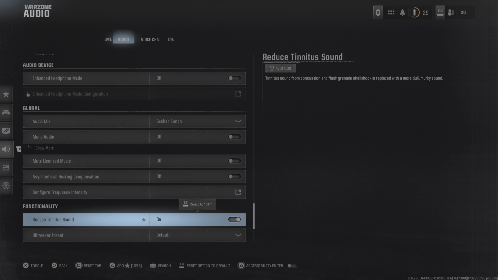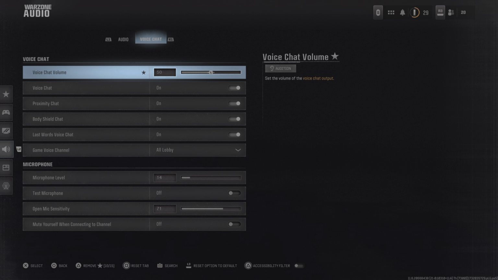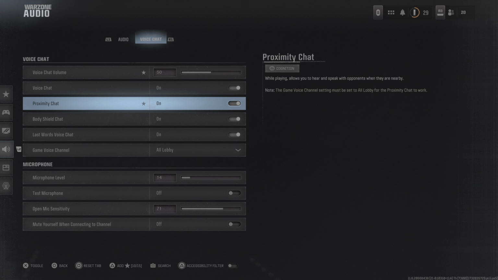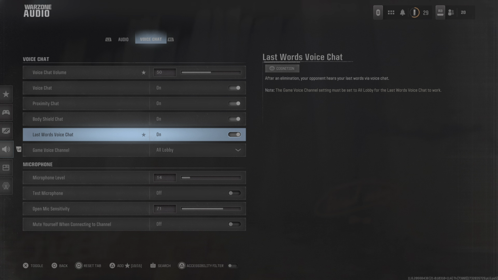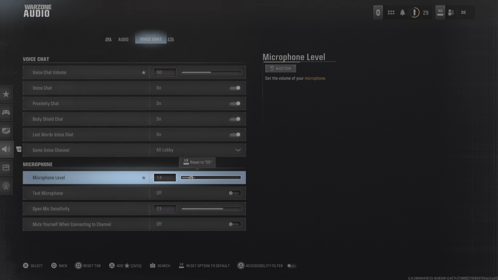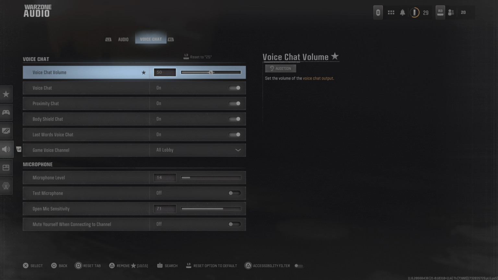Reduce tinnitus sound. Did I say tinnitus? On. Hit marker preset default. Go to voice chat. Voice chat's 50. Voice chat on. Proximity chat on. Body shield chat on. Last words voice on. Game chat, all lobby. Mic level, test microphone off, open mic sensitivity.